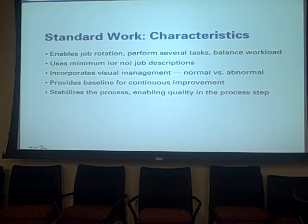The first one is the stabilization that it provides. In a work environment where everyone performs a process differently, it makes it very, very difficult to understand and identify a single root cause, or a small set of root causes, that are the biggest contributors. This is why, as you go through the A3 process, you're going to land on 5, 10, 12, 20 possible root causes. Oftentimes when we're answering the question why, we're answering it based on the many different ways a process is performed and the root causes that are associated with those methods.